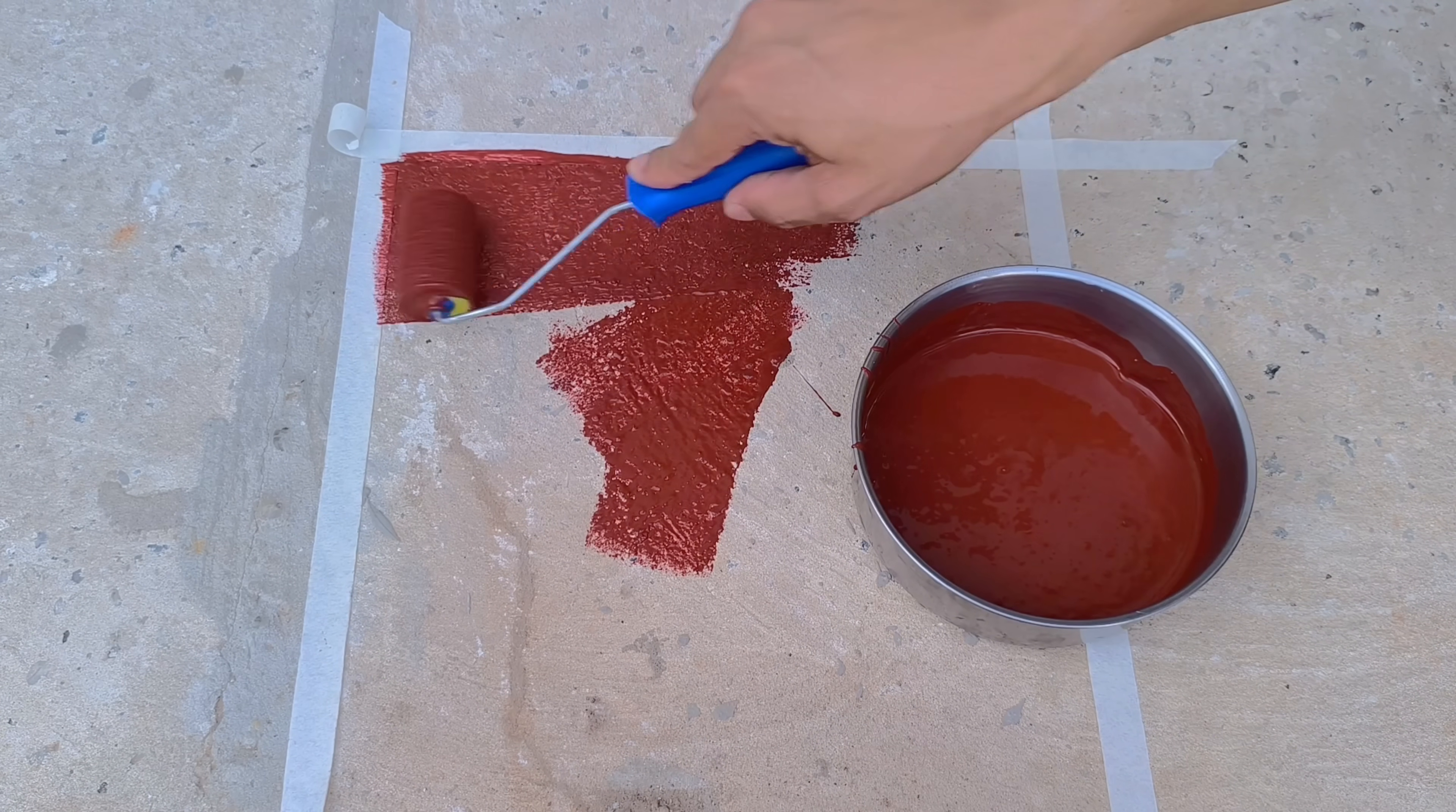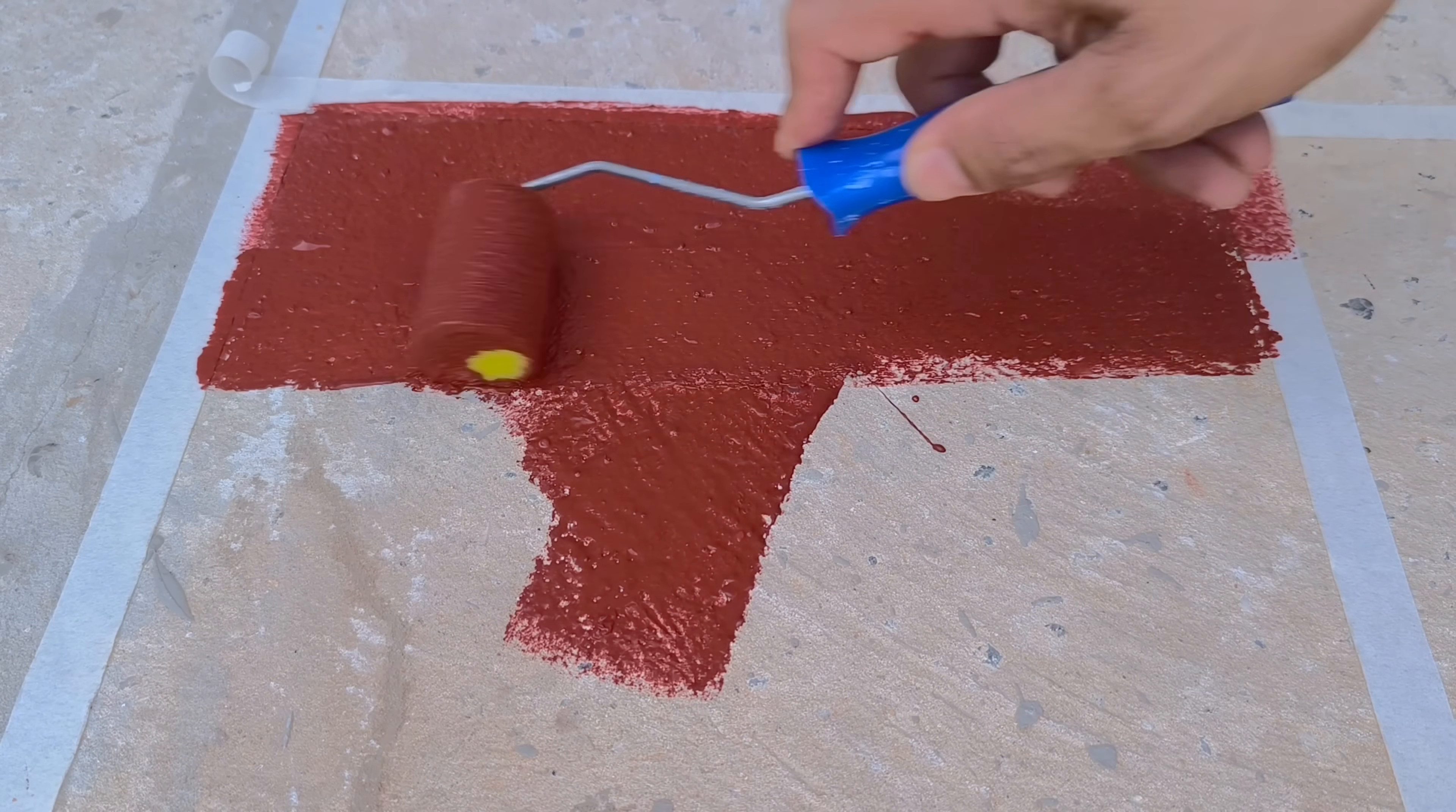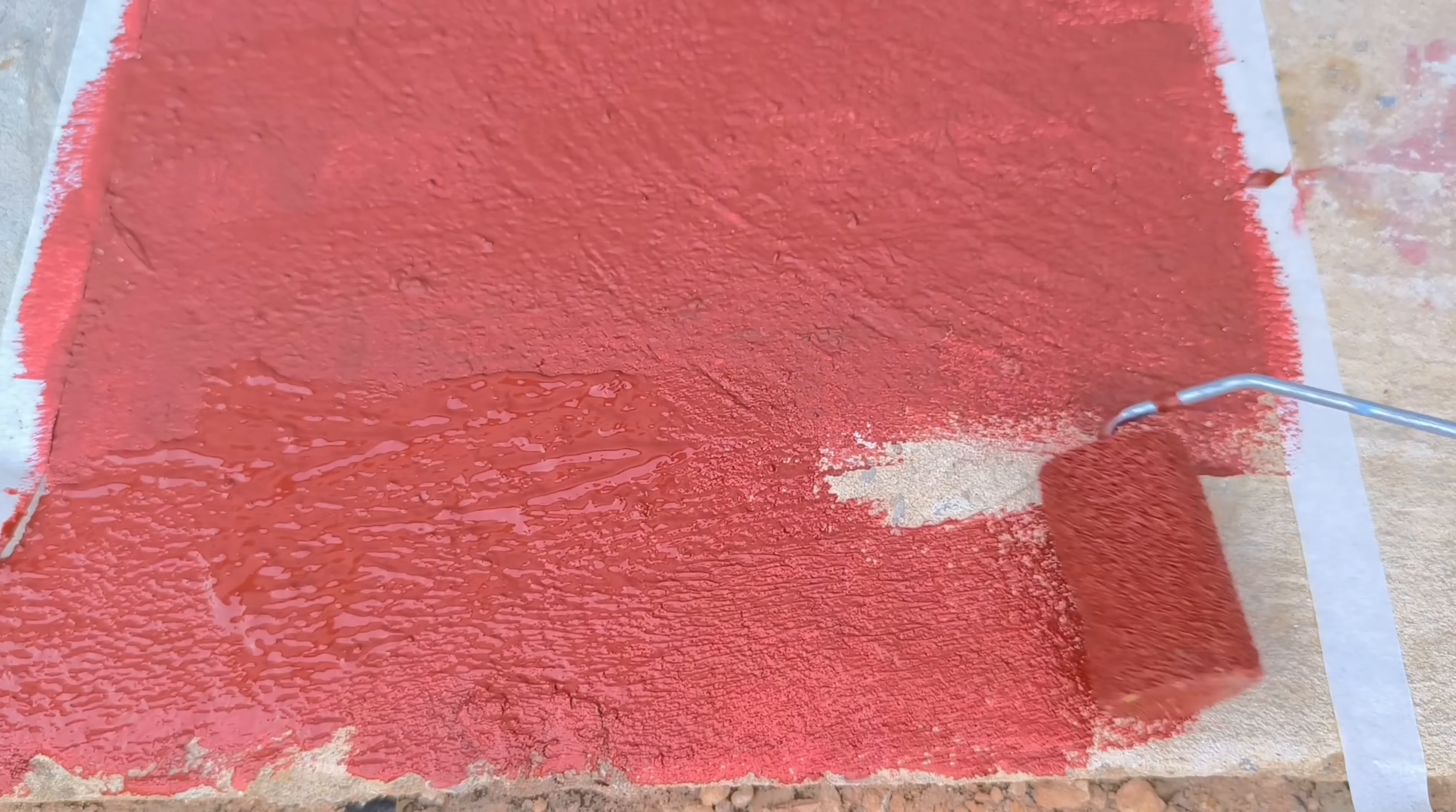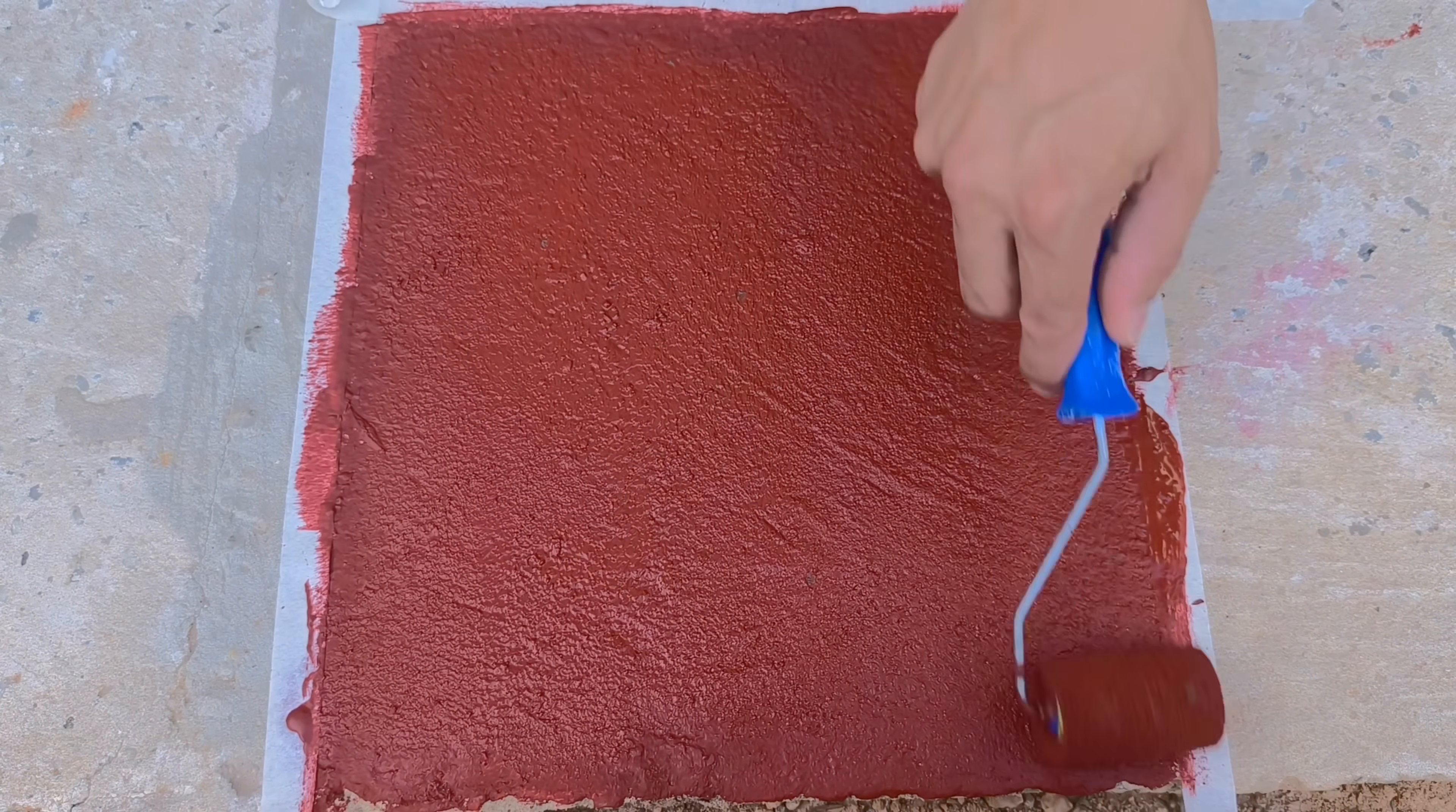After observing the beginning of drying and noticing that the surface is well stabilized, I return to apply the second coat. At this stage, I use more controlled and constant movements, covering any gaps left previously and further enhancing the finish's strength and durability. The minimum drying time is about three hours, during which time I closely monitor the transformation. The color intensifies, the texture becomes more uniform, and the entire surface gains rigidity, ready to withstand long-term use.